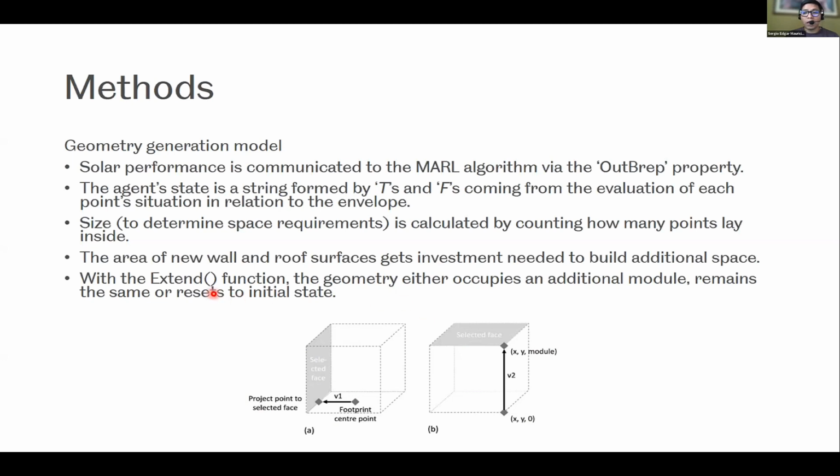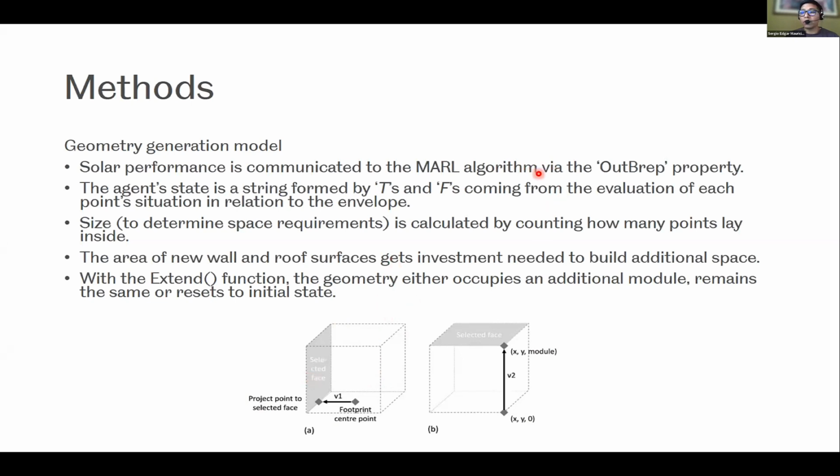Also, as a method, we have the extend function, which is the main method. And this accepts an integer as an input. This integer is one of the possible phases where the house extends. But it can also be one integer determining that this geometry won't grow on that time step, or that it will go back to its original state.